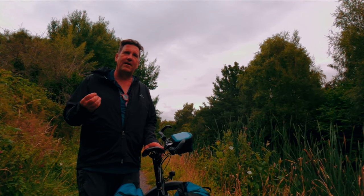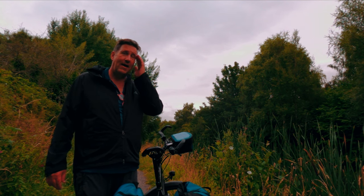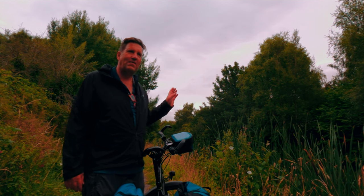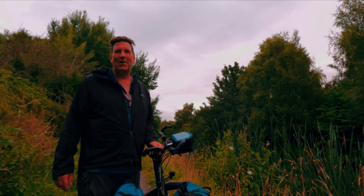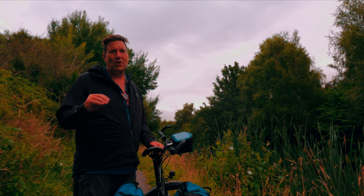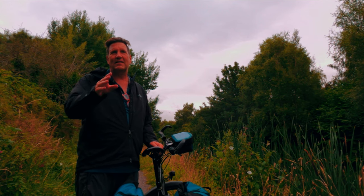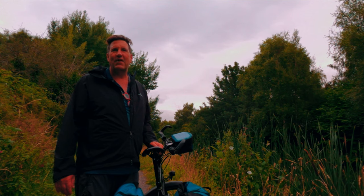We're still in town, and we've probably come about 5 kilometers, and I just want to show that the path is very peaceful, even though we're in the middle of town. There's quite a lot of overhanging branches, so if you ride tall, you're going to have to do a lot of ducking, which is what I'm finding. The path has been mainly sealed, but of not very great quality, lots of potholes and very bumpy, but really lovely. And as I'm looking towards the camera, I can see ducks coming down the canal. It's very beautiful.